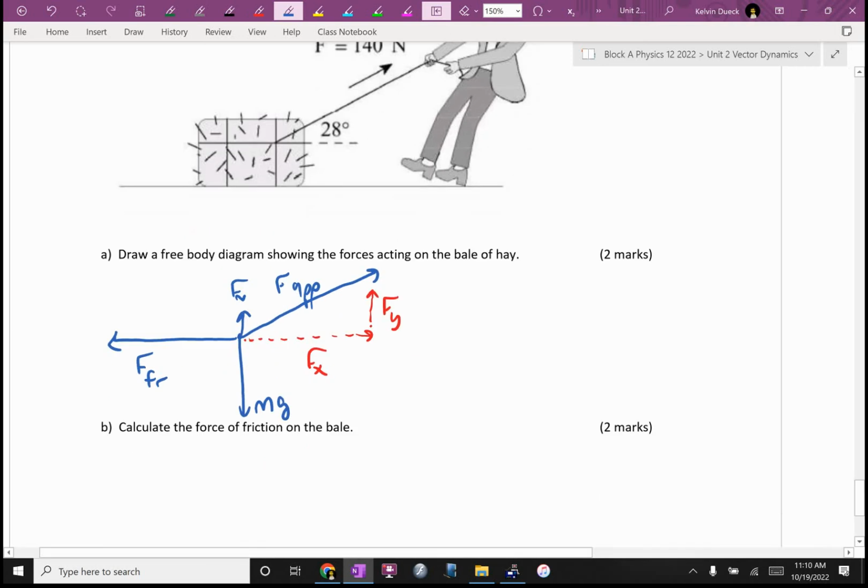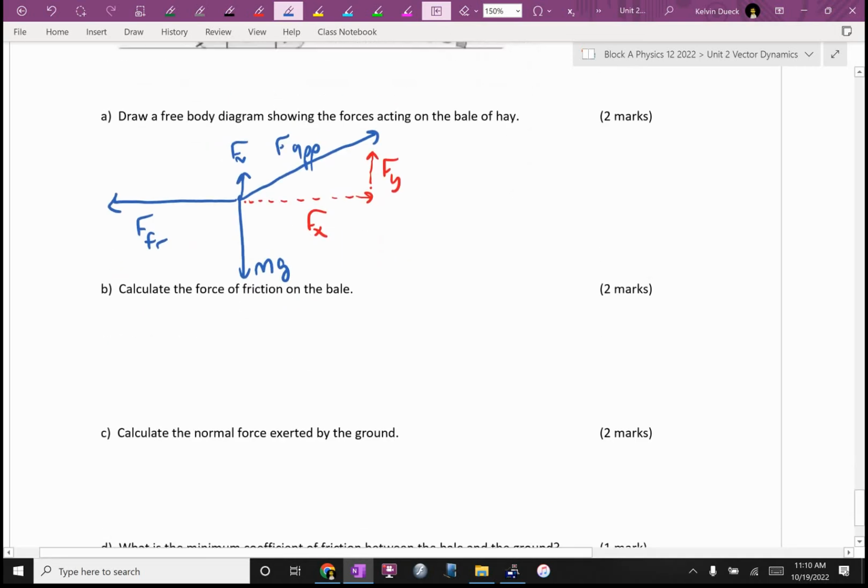What does B want me to find? Friction. Okay. My first thought was to do this. Why doesn't that work? I don't know mu. I can figure out Fm, but I don't know mu. In fact, what's part D asking me to find? How else can I figure out friction? Maybe from an equation. Who's winning? Well, since A is 0, it's a tie.